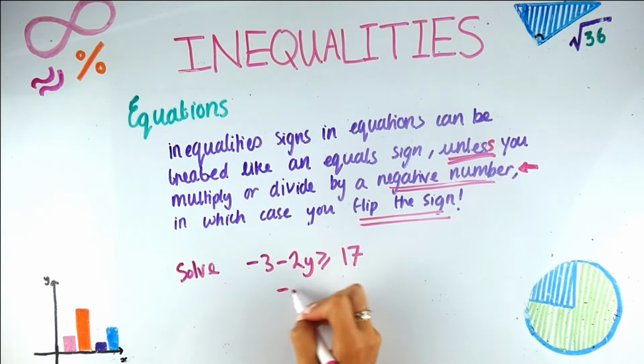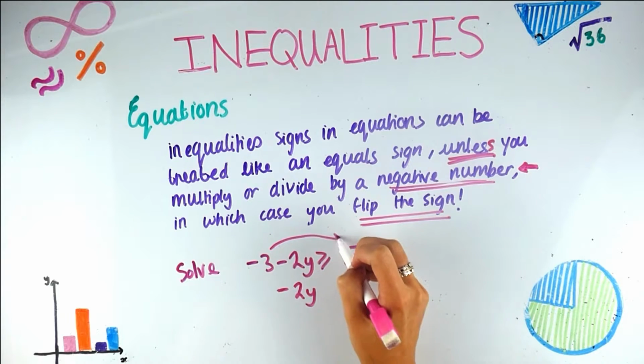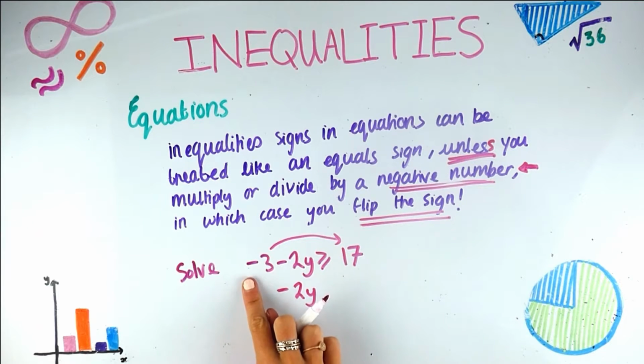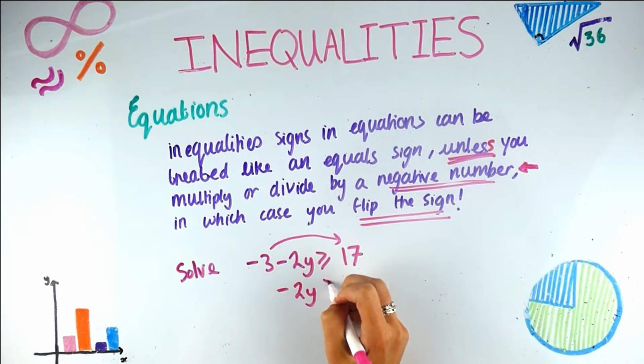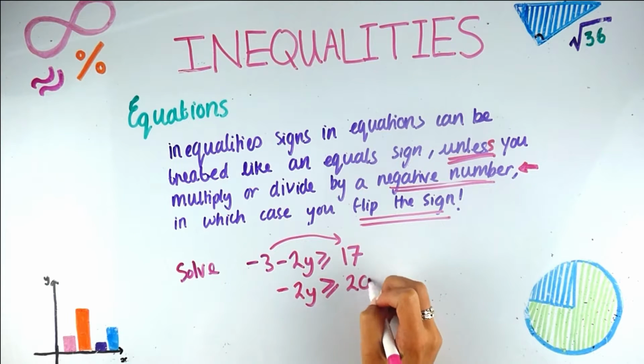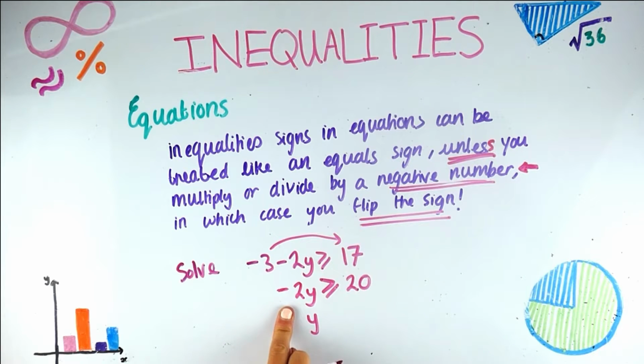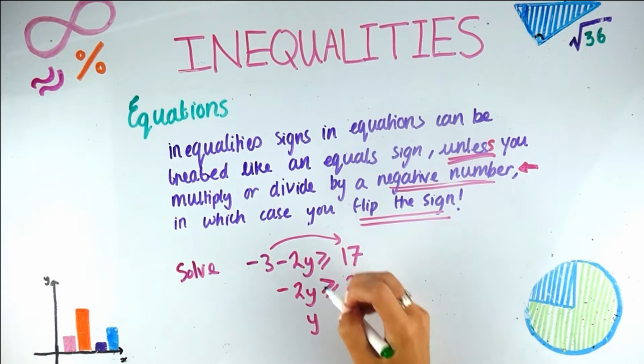So first of all, I want y, so I leave that there. I'm going to take this 3 over, so if it's minus 3 on this side, it means I add 3 on this side. Leave this the same because I didn't multiply or divide by a negative number. So 17 plus 3 is 20. Okay, cool. Now we've got y, and then I've got a minus 2 here. So if it's multiply on this side, I want to do the inverse to get it over to the other side.